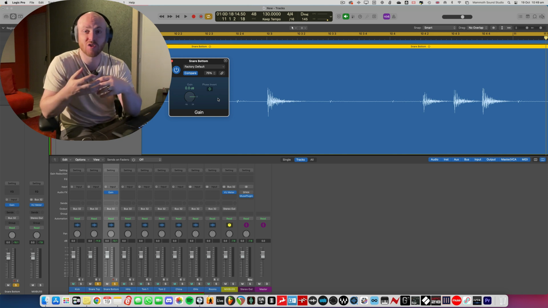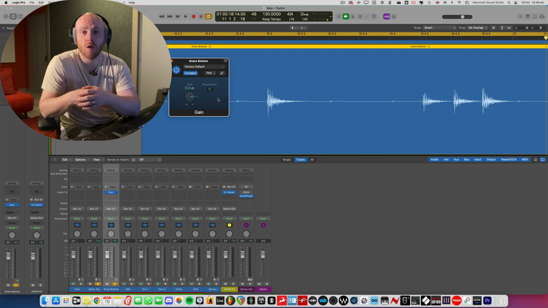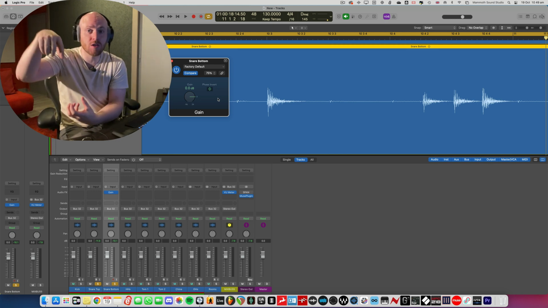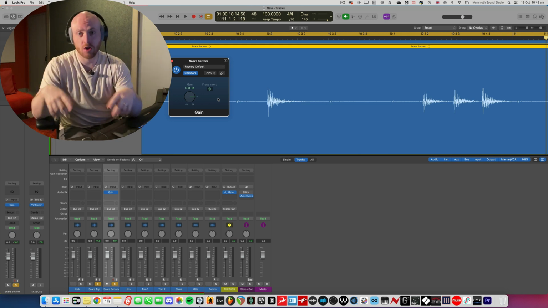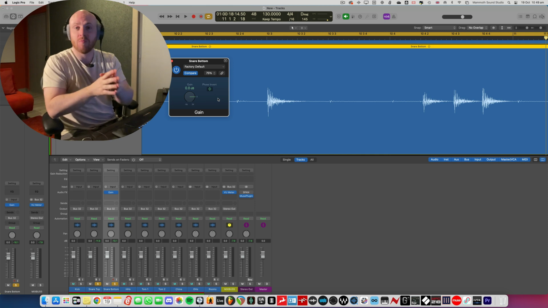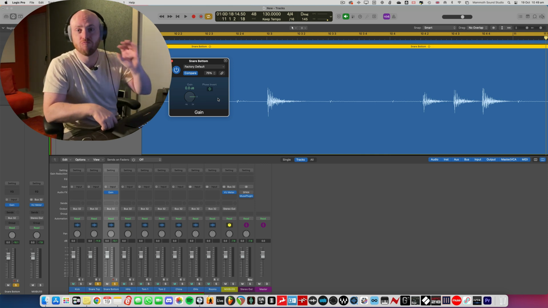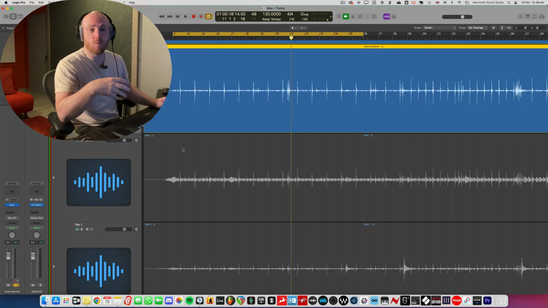So if you've got a kick drum with a kick in and a kick out, perhaps you've got multiple mics on a tom. Sometimes you might do a tom top and a tom bottom. Sometimes you might put two microphones on an acoustic guitar, on a piano, anything where you're using multiple mics. You want to check for phase cancellation. That's really, really important.